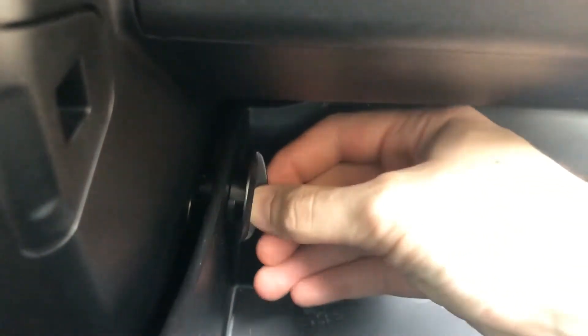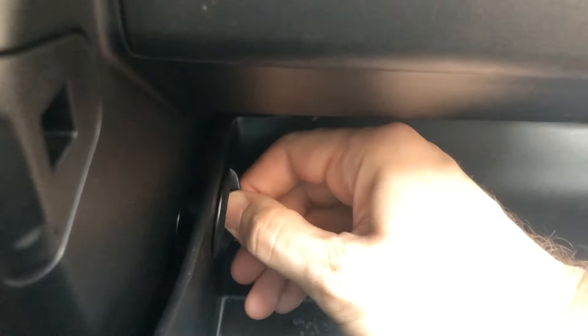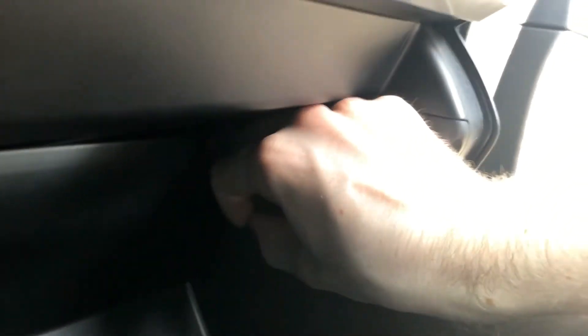We've got to make sure that we secure the glove box back to its original position. We'll move this up here, grab one of our dials, and once you begin to turn it, the little hooks should actually lock in. Once you've got one in, you can let go and it'll hold it. I seem to have lost my other one — I was just sitting on it. We'll go ahead and put it into its proper place here and give it some turns until we hear it click into place.